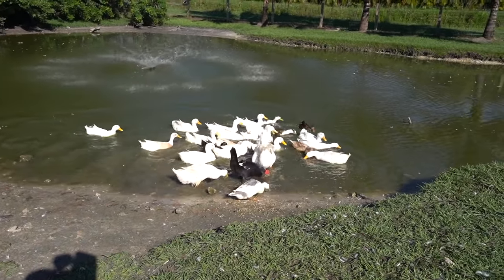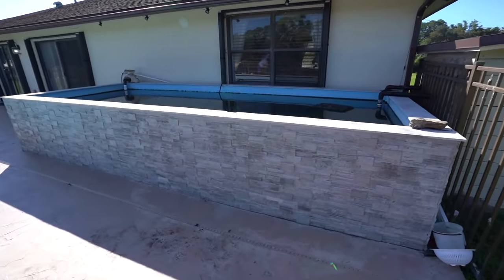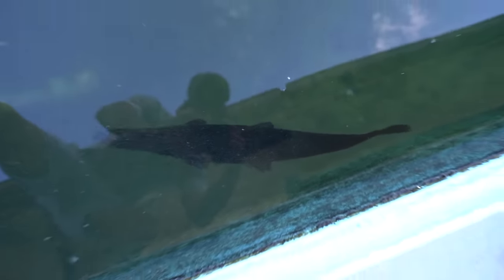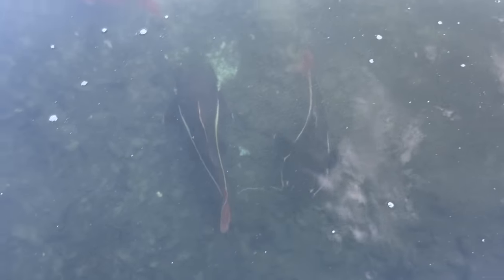And they all eat. 4,000 gallon. It's been a bit since I've visited this one on the channel. I just fed them live fish, so it's a bit murky. Look how big our gar is now. Look at the red tails, how flipping big they are. We got the koi fish. The platinums are absolutely massive. Here's the other platinum over there. Plecos, all of our Oscars, and literally in a line, there's more koi fish. I mean, everything is getting so, so big. There's the baby red tail. Everything is doing very, very well, though.